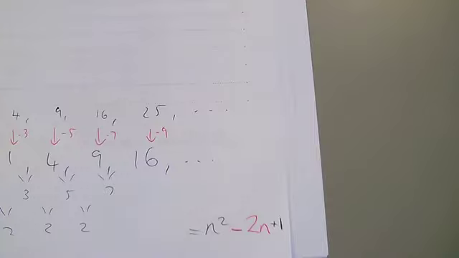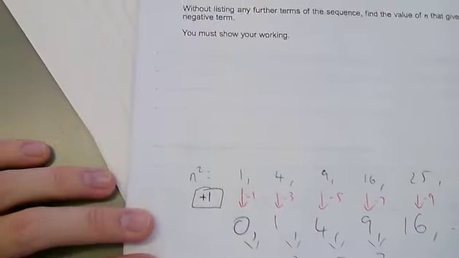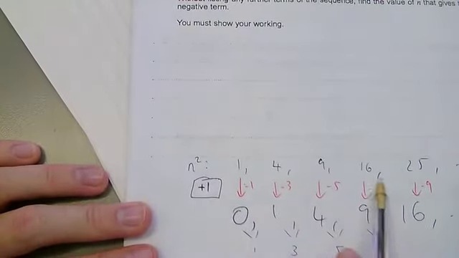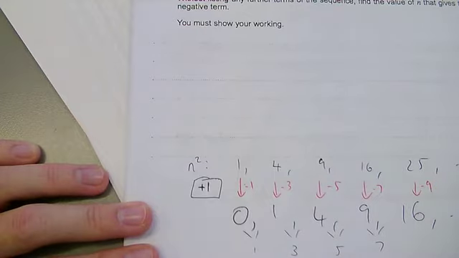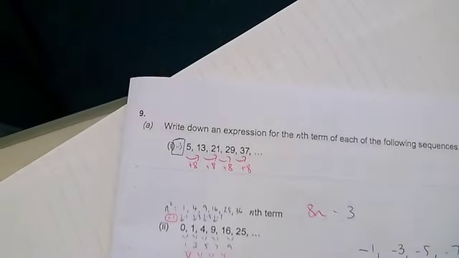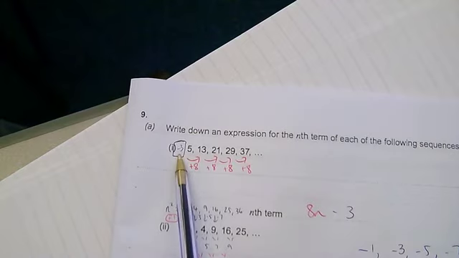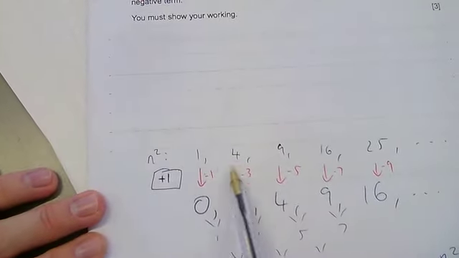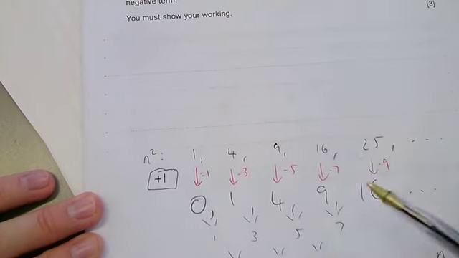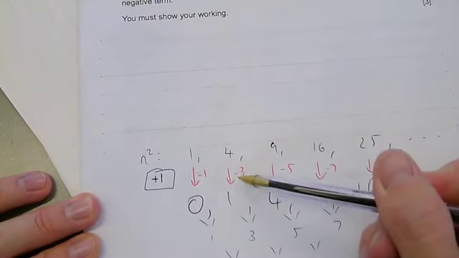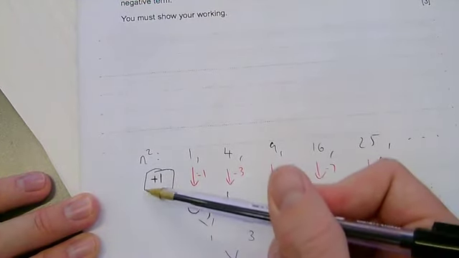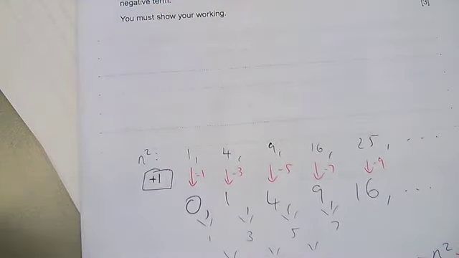I still don't get how it's plus 1. Because you always find the term in front of the first term on a regular linear sequence when it's going up or down the same numbers. Like I did on the very first one, I found minus 3, the term in front of the first one. So the difference was minus 2, but that's going down, isn't it? I take away 2, take away 2, take away 2. The other way, I'm adding 2, adding 2, adding 2. So you add 2 to minus 1. Got it? All good?